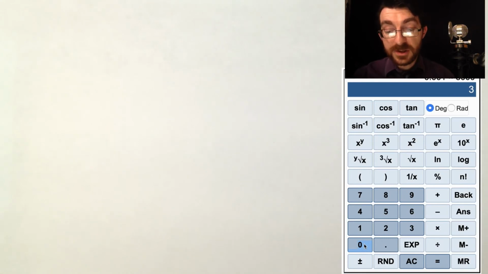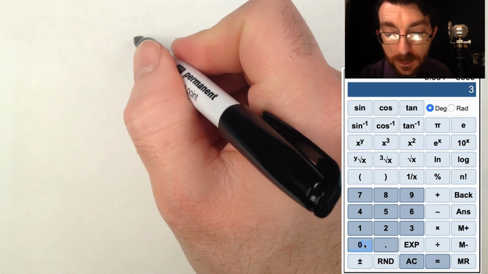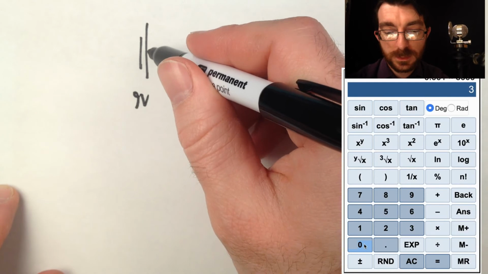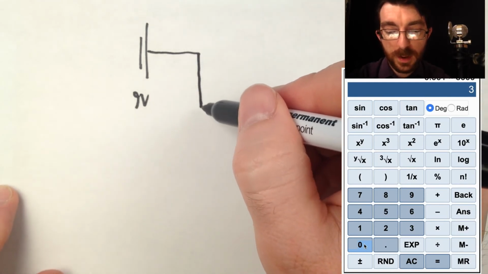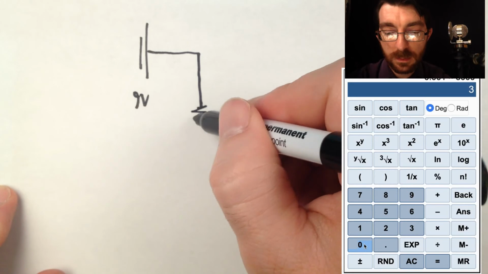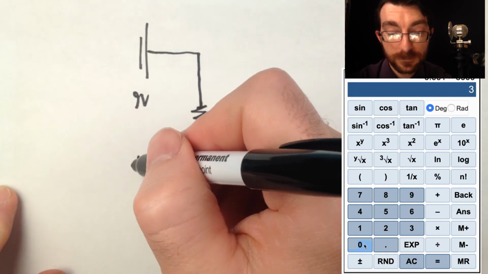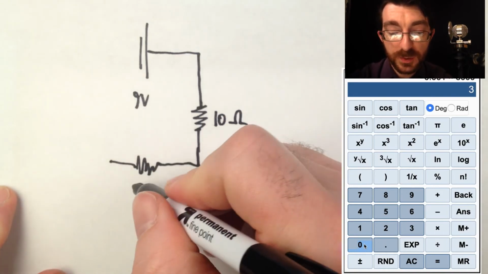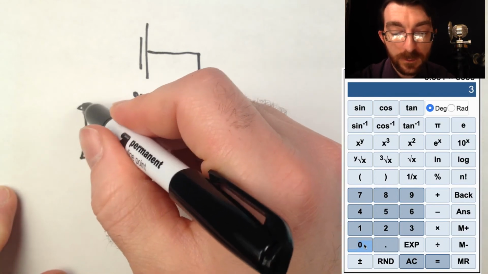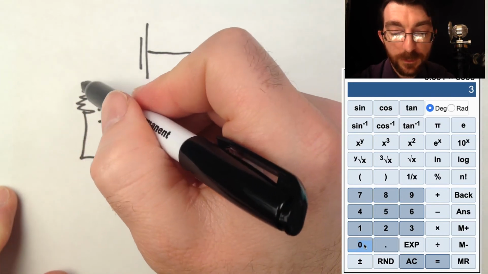Let's have a more common battery. Let's actually have a 9-volt battery. Okay, 9-volt battery, 9 volts. And let's have 3 resistors. I'm not going to go with thousands. So this could be 10 ohms. Let's see, this one can be 20 ohms. And this one can be 30 ohms. There we go.